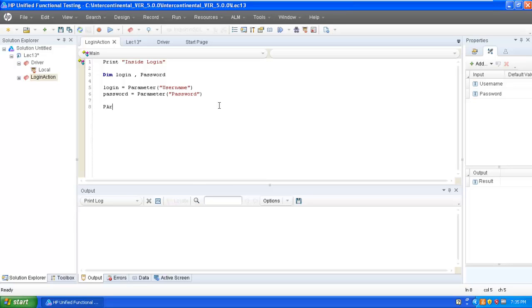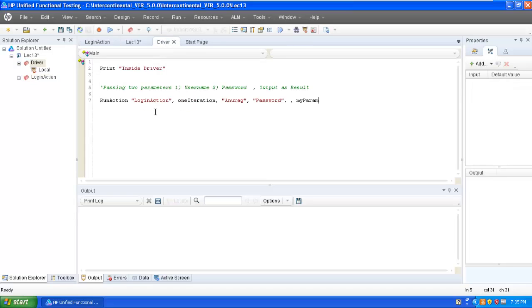And write parameter result is equal to passed. And I am going to print whether my test has passed or not. Status is equal to my result, and print status.